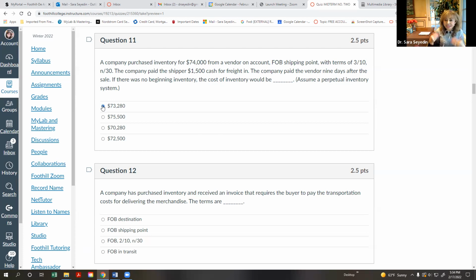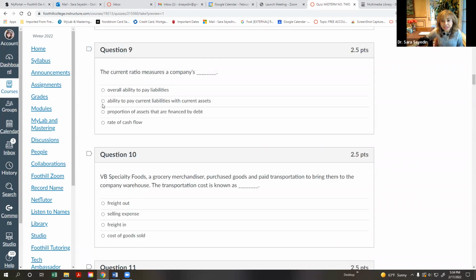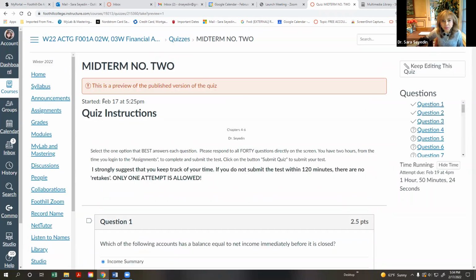All right, so that's an example of a problem solving question. And that takes care of the midterm review. At this point, I'm going to wait and see. Let's just go back, stop sharing, and see if you have any other questions. Let's see, is there anything in the chat room? No. All right, I'm ready for your questions.